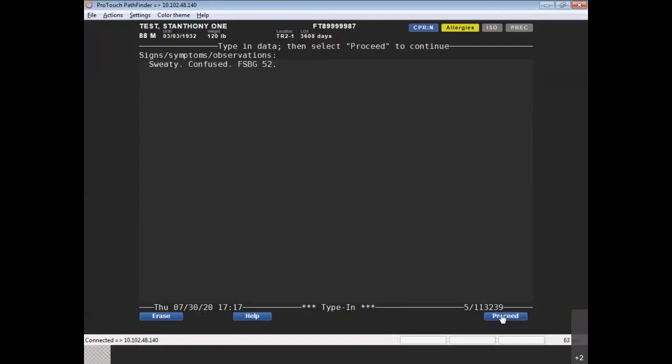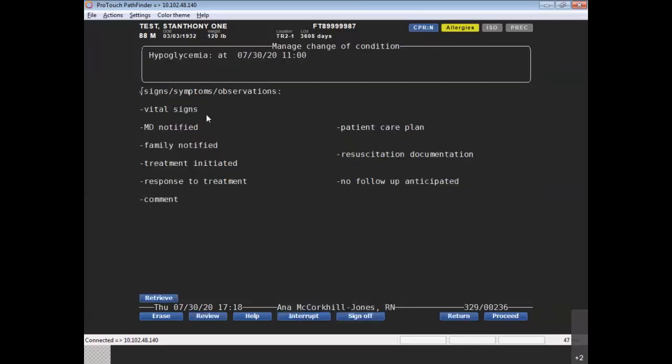When the state comes in and starts looking at the hypoglycemia change of conditions, they are looking at these individual line items. A lot of nurses are adding everything under the comment. That's fine. However, you will need to copy and paste all that documentation into each of these, which actually ended up being quicker to just do these.